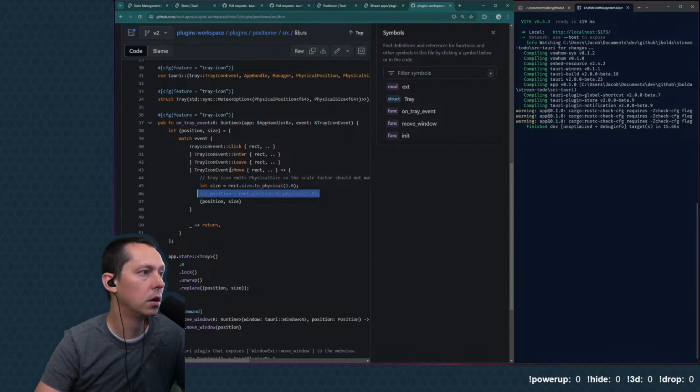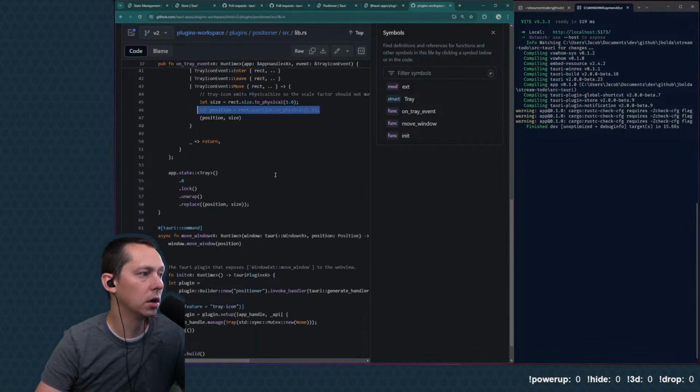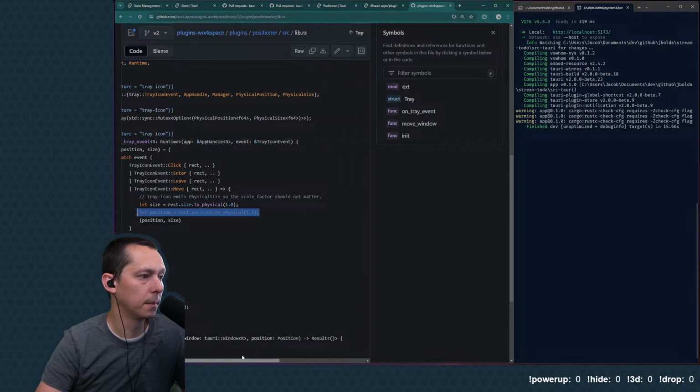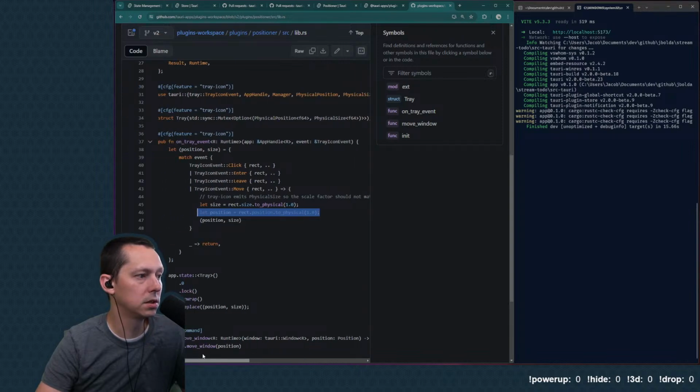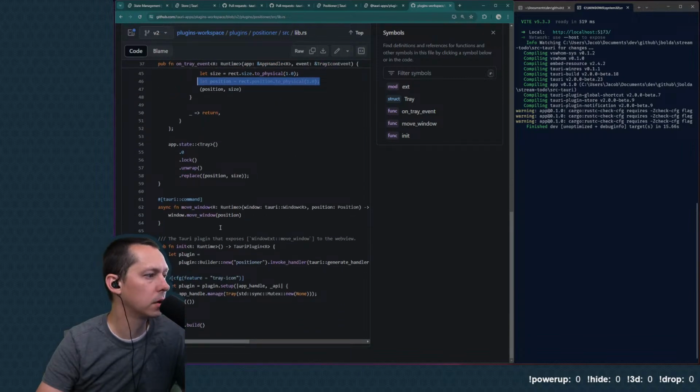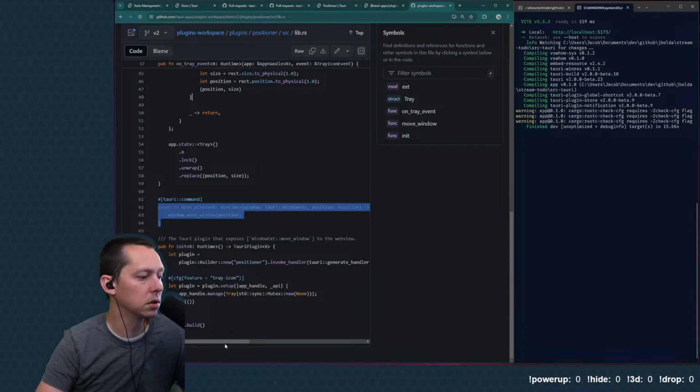So that must be entirely to handle scaling, which I guess makes sense. You know the size of the monitor, and you do your move function based off of that, and then you need to readjust if the scale is different. I am kind of curious how that's all done. And then what we end up having is that this is the command.